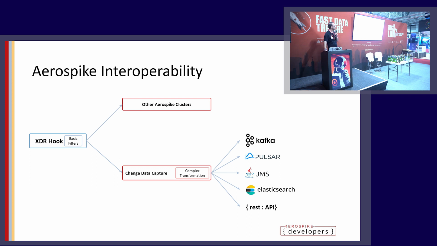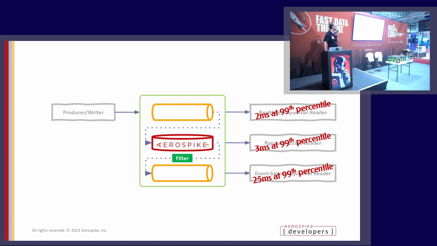So let's have a look at the latencies that you can get with Aerospike. We can get 2 milliseconds, from the time that you write into a topic from your client till you can read it from an event consumer. It takes around 2 milliseconds at P99. So assume that we have components, all at P99 in 2 milliseconds. We said that Aerospike is less than a millisecond latency. So we expect this to be 3 milliseconds, and it is 3 milliseconds.